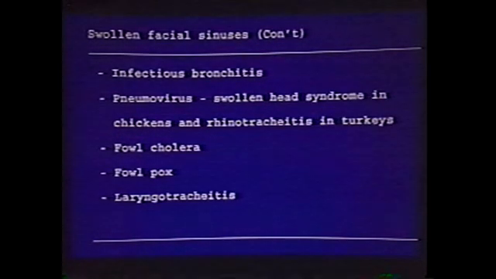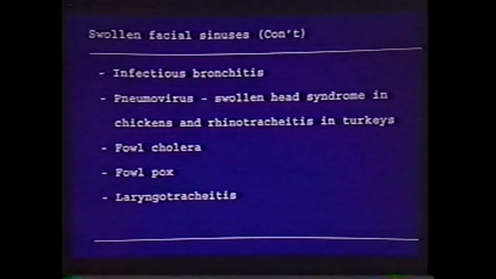Histologically, again, it is not a very characteristic lesion. First, you're going to see loss of cilia, deciliation, and there will be necrosis and desquamation of the epithelium of the sinus, associated with inflammatory cell infiltration and edema, and that's in early stages. Later on, there'll be hyperplasia and hypertrophy of the sinus epithelium. There is nothing characteristic about that, whether it's Newcastle, influenza, or mycoplasma. More or less they will give a very similar lesion.